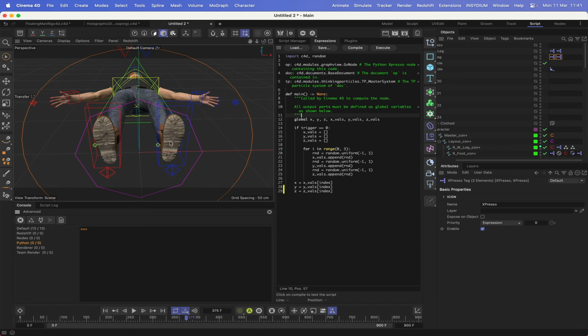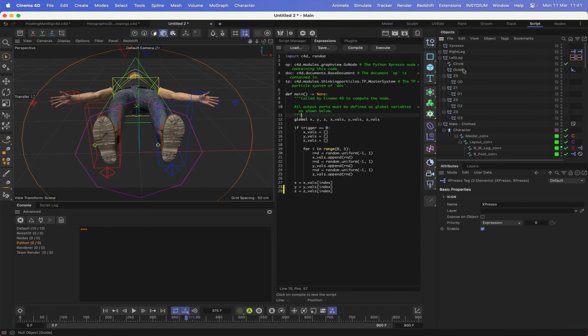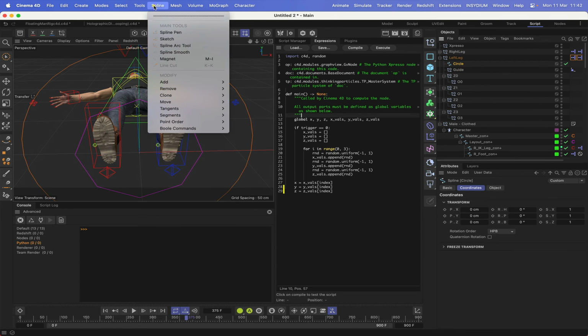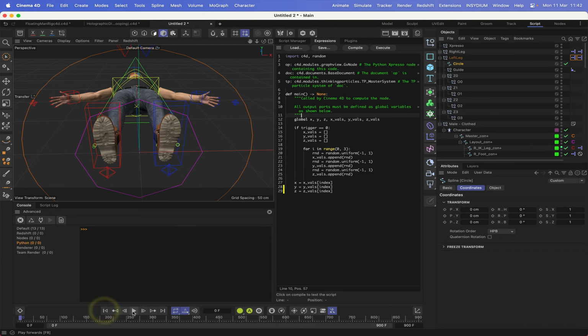Now, one way that we can make them slightly different: if we go into the circle here and into our spline menu, we can go down to our point order and reverse the sequence, and that can give us quite a nice effect. If we just run that now, they won't be alike. You can see that they're both moving in different ways. That's quite nice. So that's one little trick that you can use if you think they're too similar. Just reverse the sequence of one of the actual splines and you'll get a complete difference.